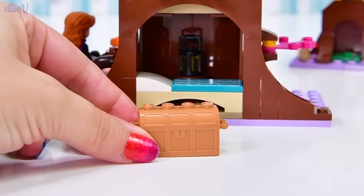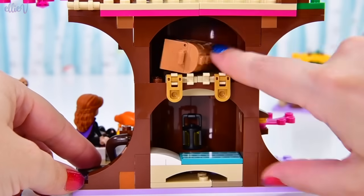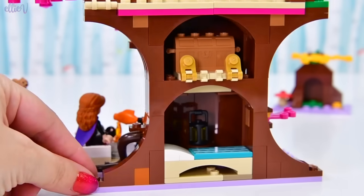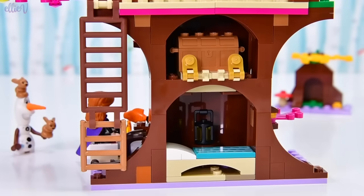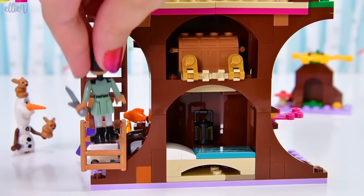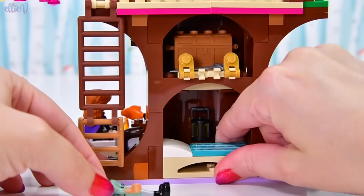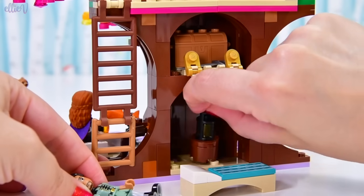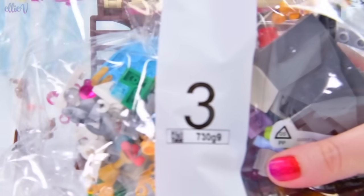We've got his trunk here with some scissors and a gem in it — like the gem has probably fallen off the tree. Has he collected just one gem? And he's got scissors. So that's what he's storing in his trunk: the essentials — a gem and some scissors. Got a ladder to get up to the balcony. Let's see whether he fits into his little bed area — look at that, it's so snug! And you can pull these all out so he can come camping outside too — pull out all of his sleeping gear and his little lantern-y things. That's awesome.